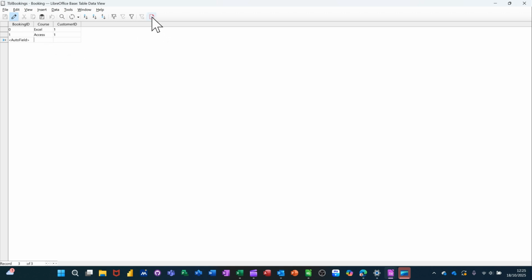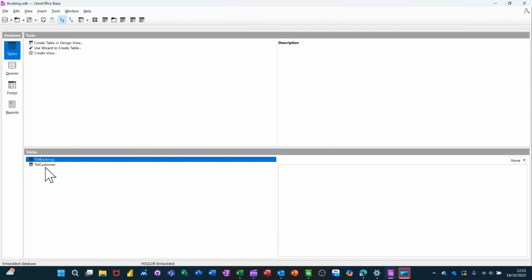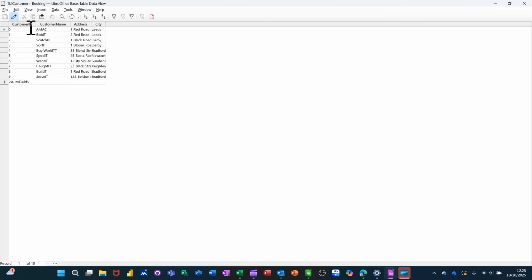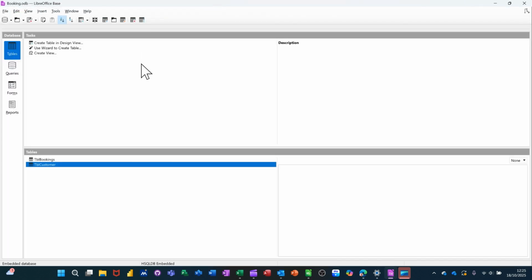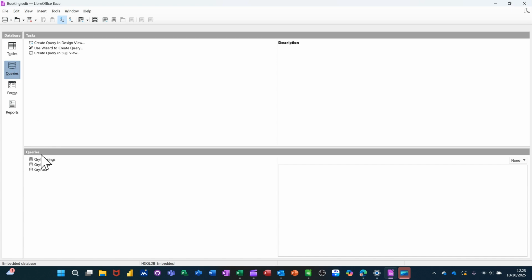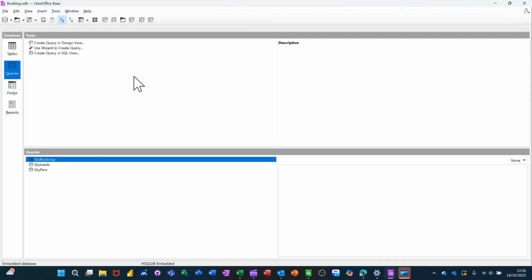and then close that down, and then just double check that in the customers table there is somebody with an ID number 1. Yes, there is. So it's Bob IT. So Bob IT is customer number 1. So that query, if I open that query, bookings, I can see those 2 references there for Bob IT. So once you've created a relationship, you can then create all the other objects, queries, forms, and reports using that relationship. So that's all I wanted to quickly go through in this little session.